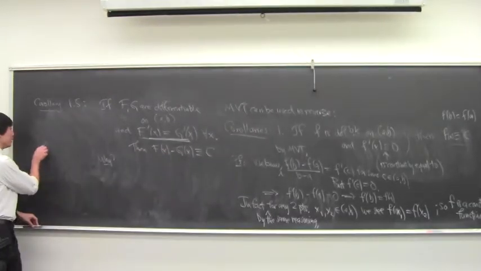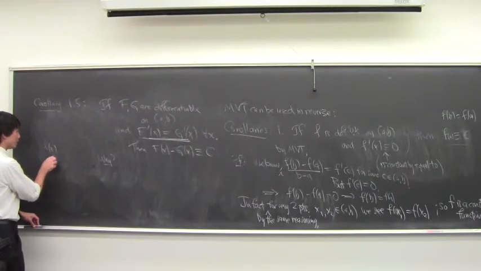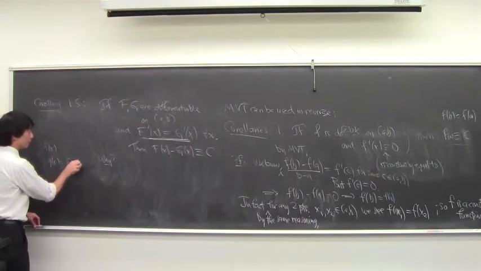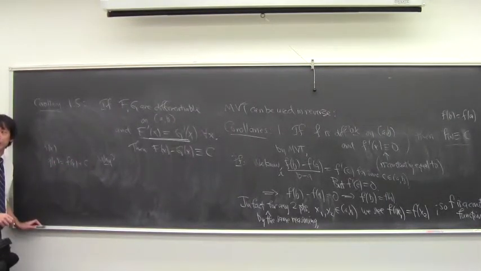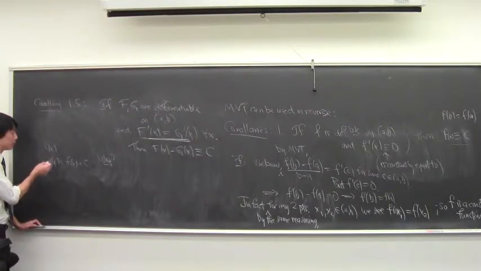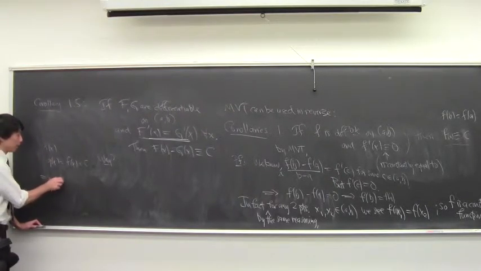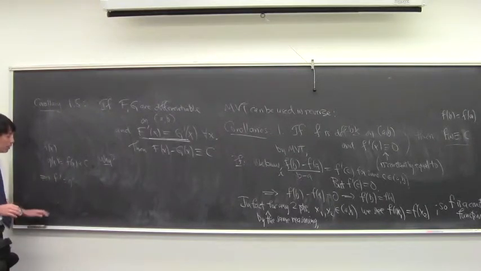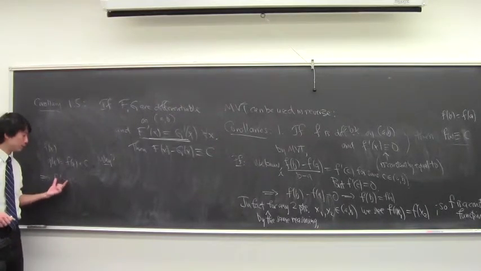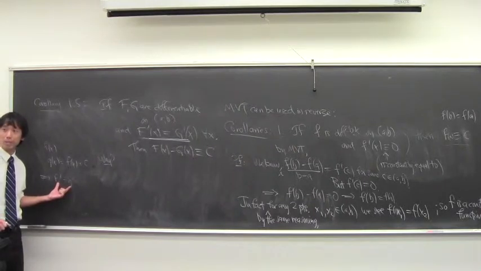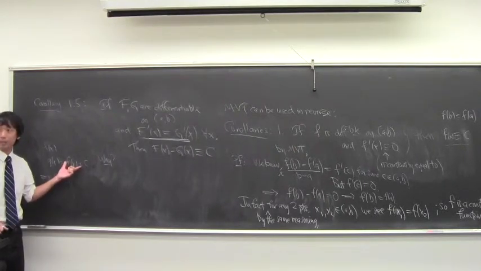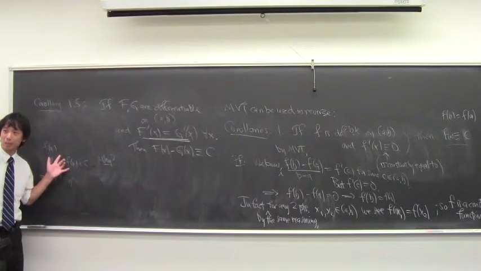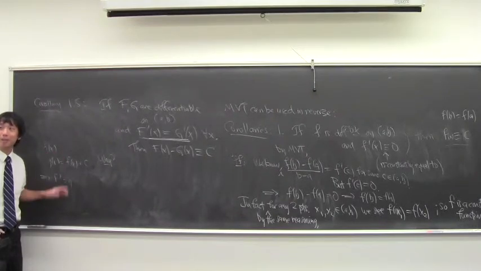You have one function, and you have some other function, which is the first one plus a constant. Then when you differentiate them, f prime and g prime are the same. That's obvious, right? But the other direction, if you have two functions whose derivatives are the same, then they must differ by a constant, is a different statement. I don't see why that's not obvious.